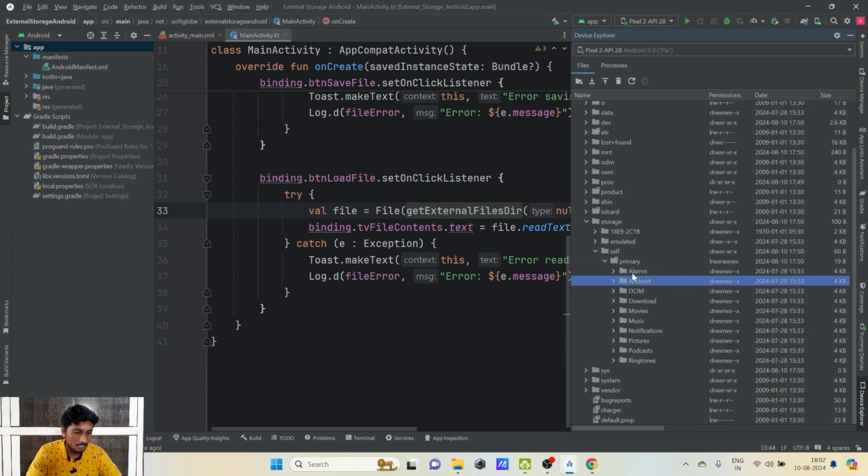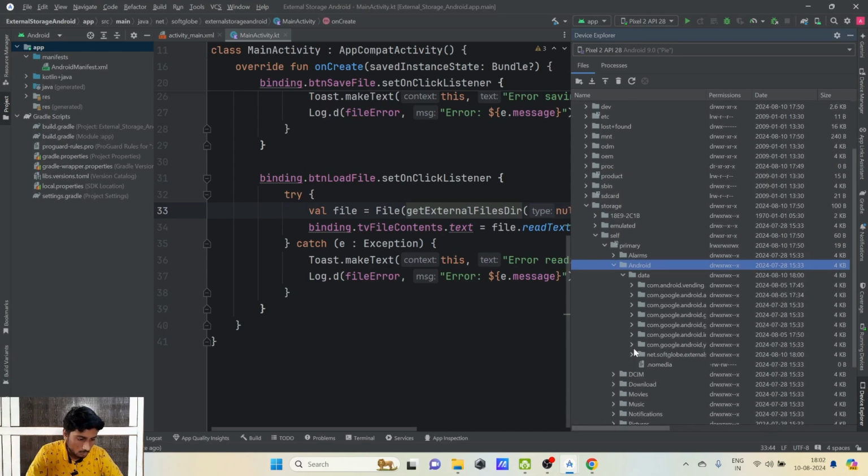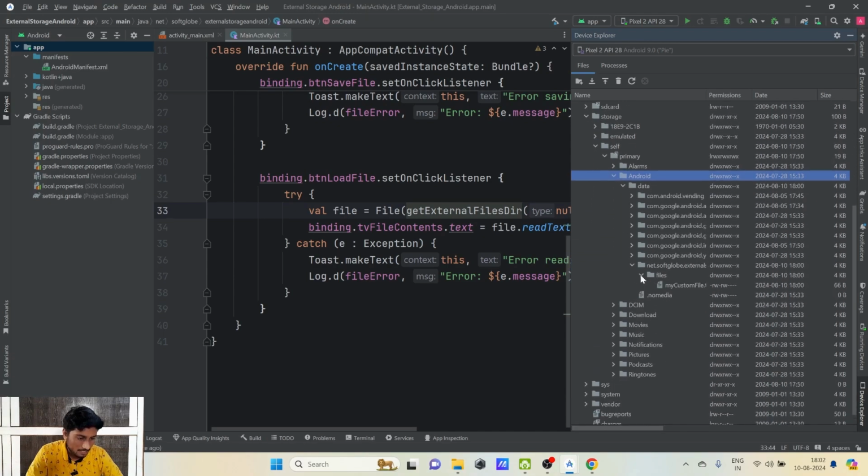Inside this one you can also access the Android data, your package name, then files, and then your custom directory. So this same directory, this file, is now accessible for the file manager as well.